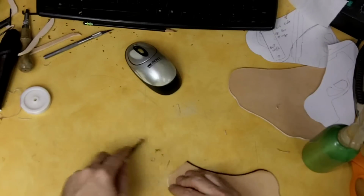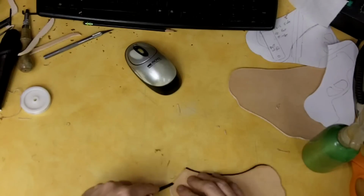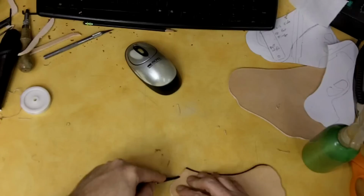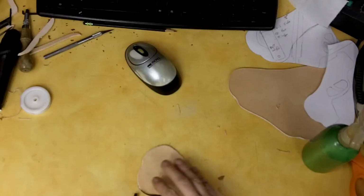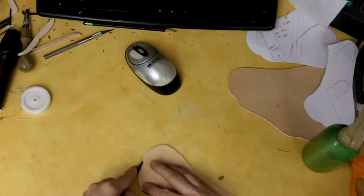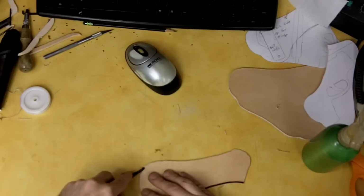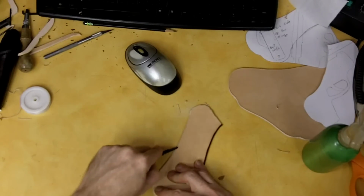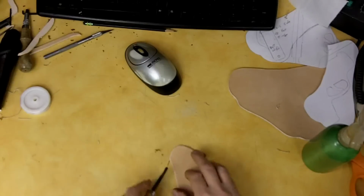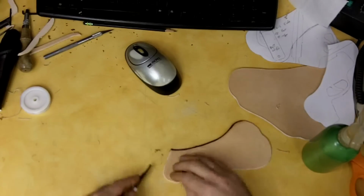Can't be me, right? Okay, so I'm just going to bevel around here, like so. Kind of come back and clean it up a little bit. I had a little bit of extra hanging off from that drum sanding. It didn't quite take the top of it off. Once I got that off, it seems to be cleaning up quite nice. So that's just something to consider.